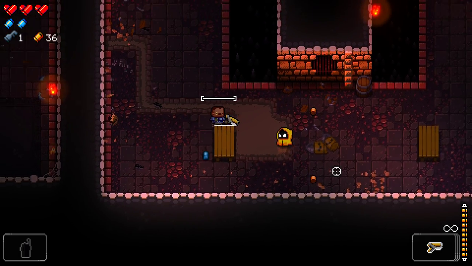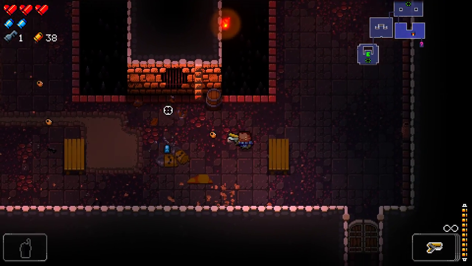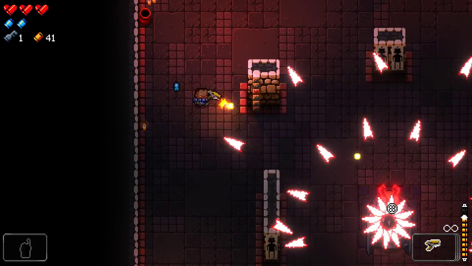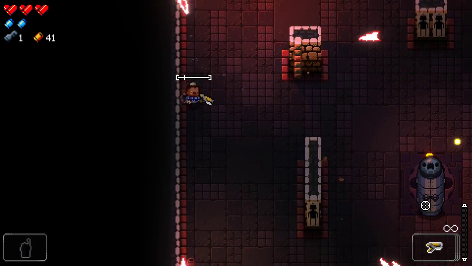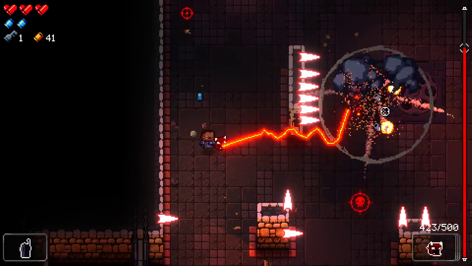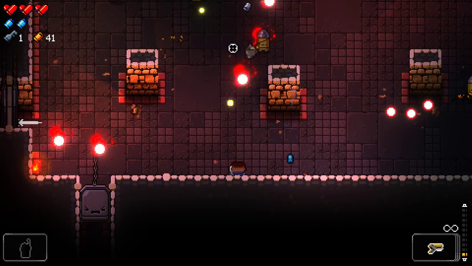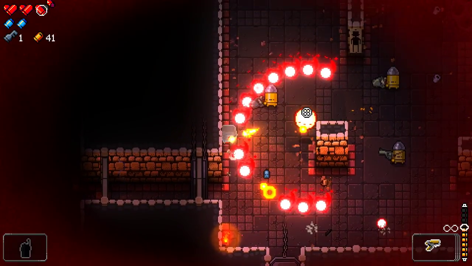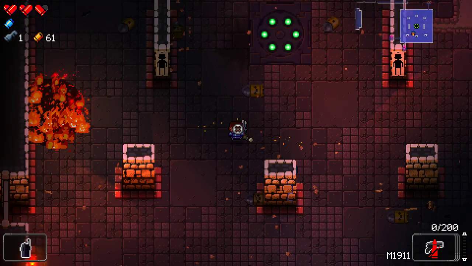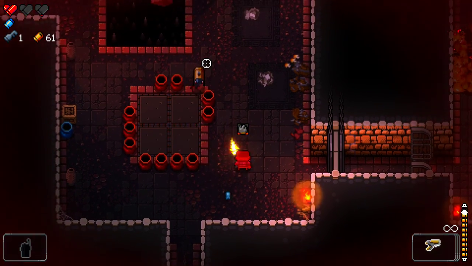Fucking prick. Get out of here, grenade. Oh! This thing. Oh, this is so bad. I wish I had gotten out of that without taking damage, but that's okay. What? I got burnt by the fire. Fuck.